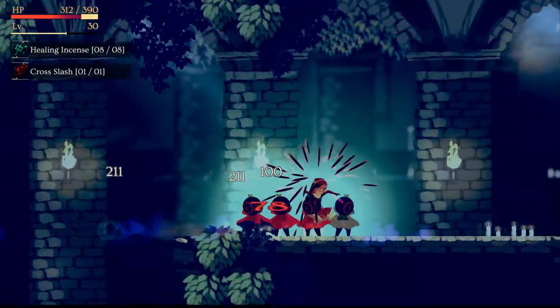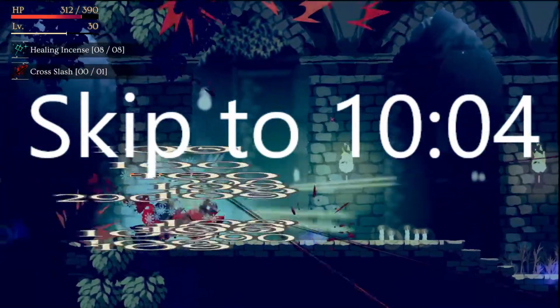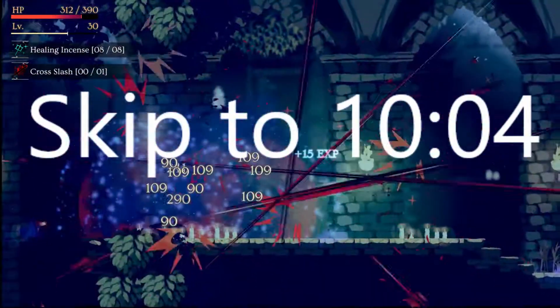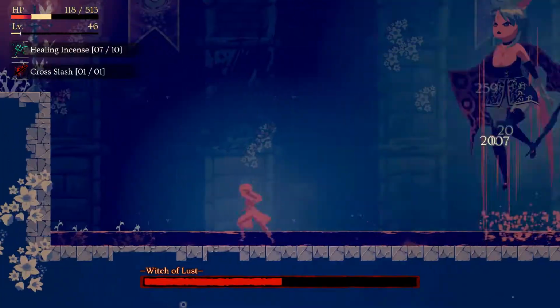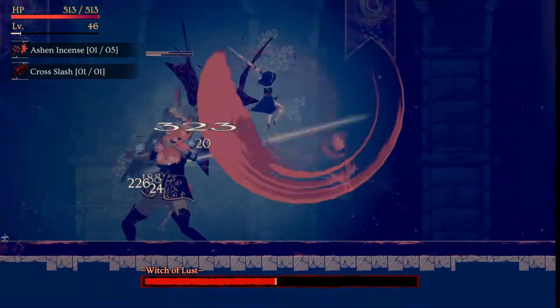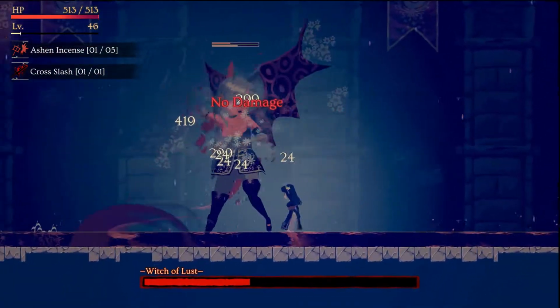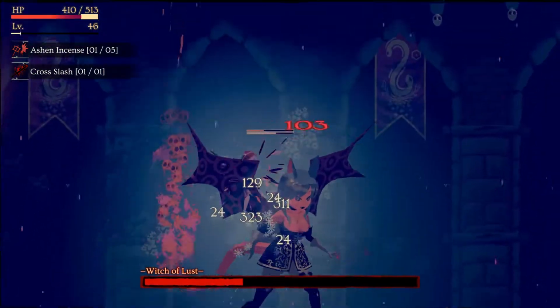I'll put a spoiler warning here. If you don't want to see any of the bosses or have the story spoiled for you, skip to the timestamp in the description. The bosses are a bit too easy to learn. Every boss has a small moveset that can be understood fairly quickly. They aren't that difficult to defeat, as I beat most of them on my first try.